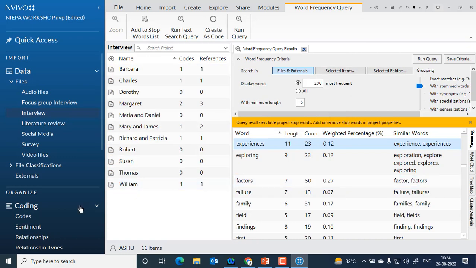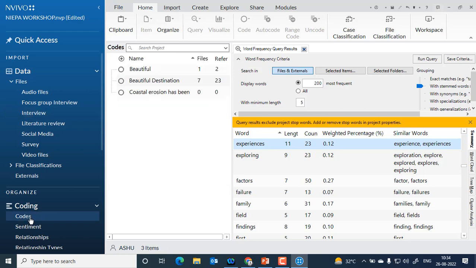So what will happen if you go to the code book? A code book is required for you. It is done manually also. Before moving to NVivo, the best practice is to do the code book coding manually also. It is called a priori coding. Before moving to NVivo, you are doing coding in advance. How? By manually reading the interviews. While going through the interviews, you get an idea. It is not that you are sitting blank. When you take someone's interview, you get an idea. You are jotting down the points. You are converting the videos into a transcript, into word format. And then you boldly mark all the important points. So from there, you are creating the manual codings. But here, what the software gives you is that it is structuring everything. It is bringing everything to one place.